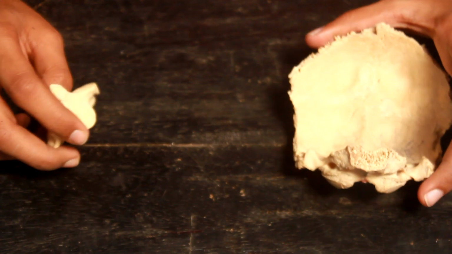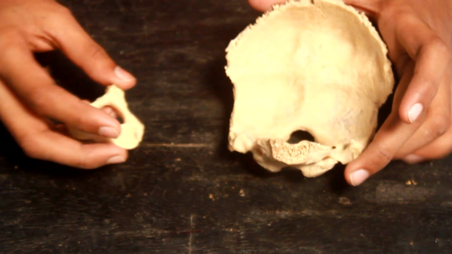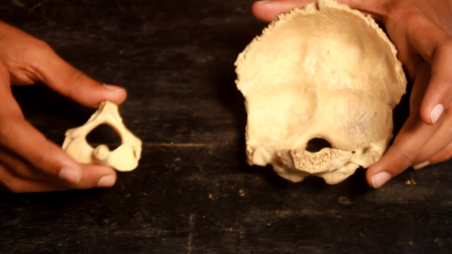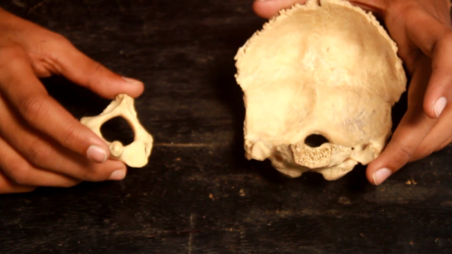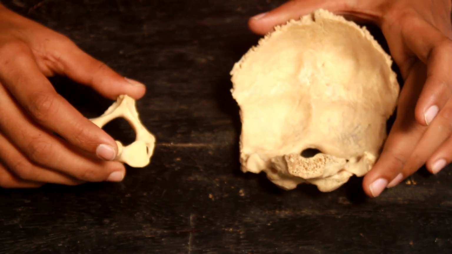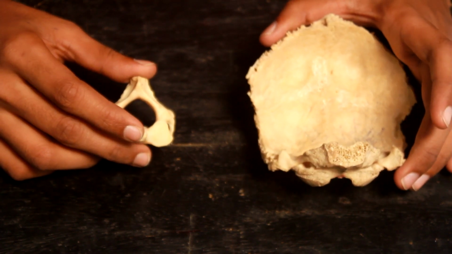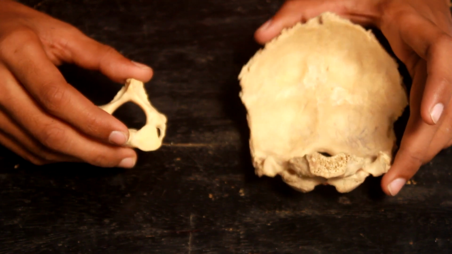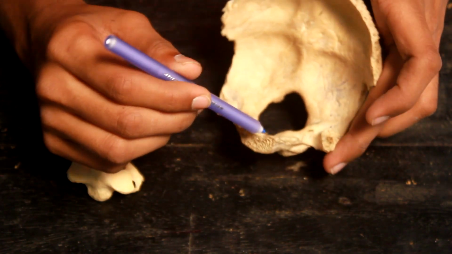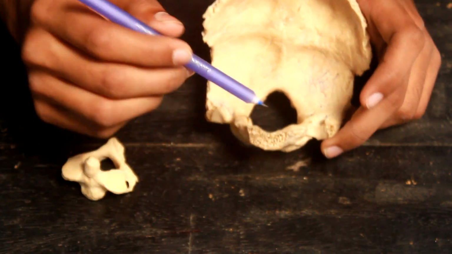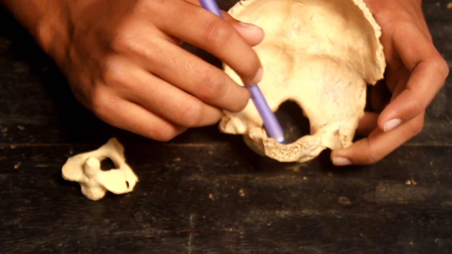Now we are going to talk about some ligaments which directly connect the axis with the occipital bone. These ligaments are apical ligament, alar ligament, cruciate ligament, or cruciform ligament, and membrana tectoria. The apical ligament arises from the tip of the odontoid process, which is a remnant of the notochord, and it connects the tip of the axis with the basilar part of the occipital bone, just in front of the anterior margin of the foramen magnum.